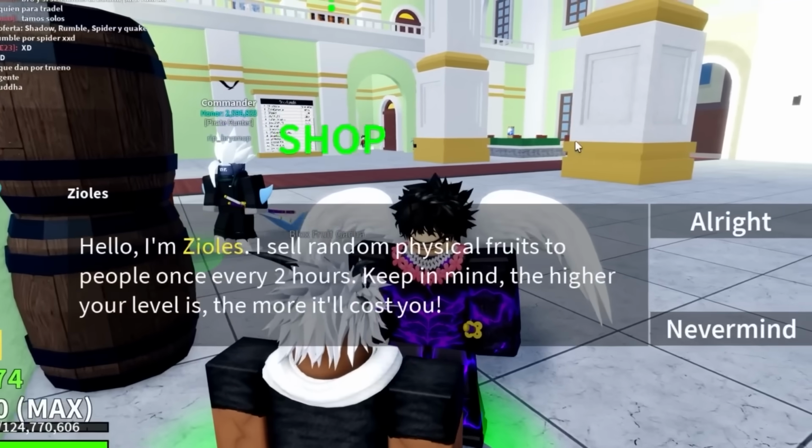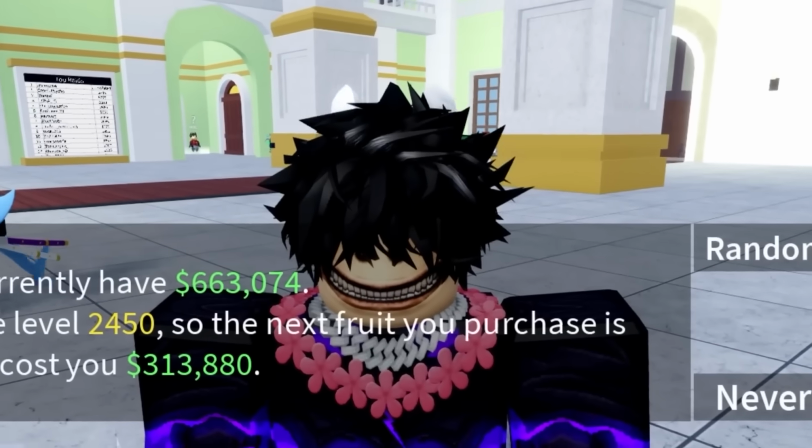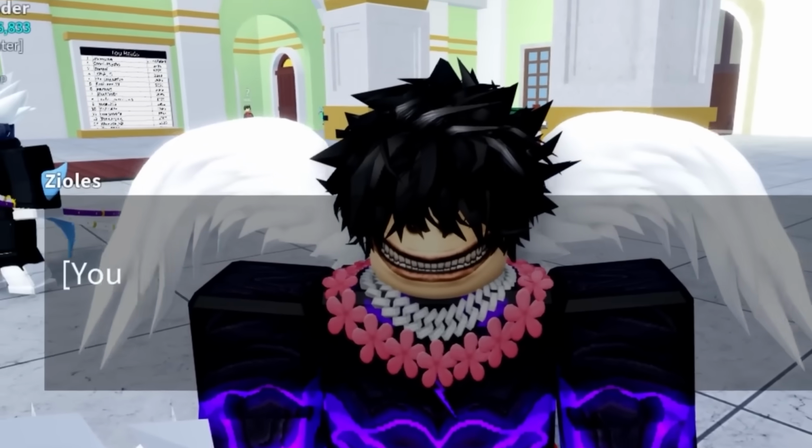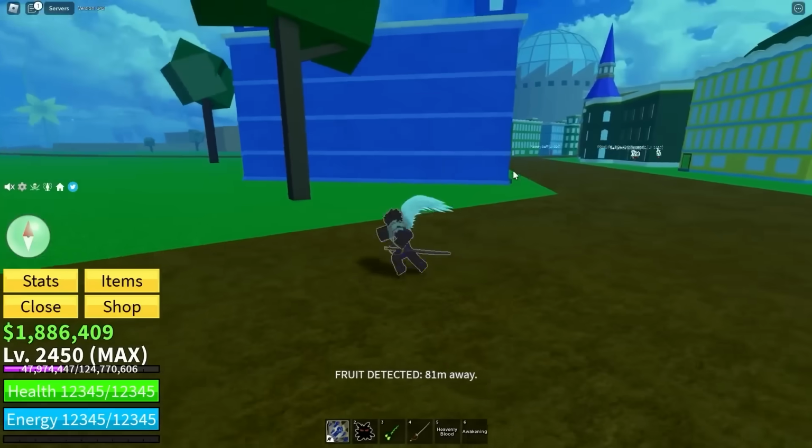But anyway, so this is all part of the plan, guys. You act like you're trading. You act like you're actually playing the game. And you go over here, you buy a fruit. Gotta wait 25 minutes. Oh, my God. All right, y'all, we're in the game right now.